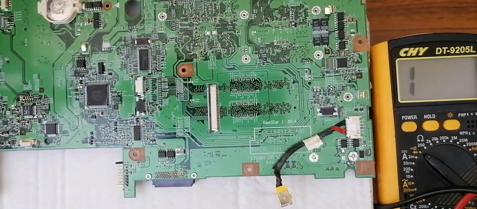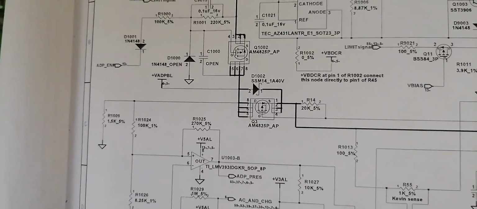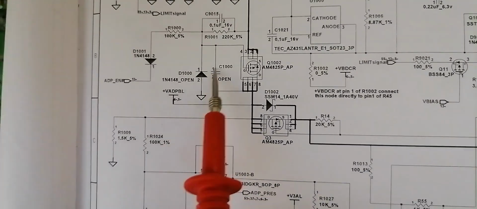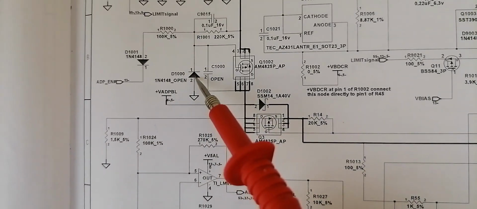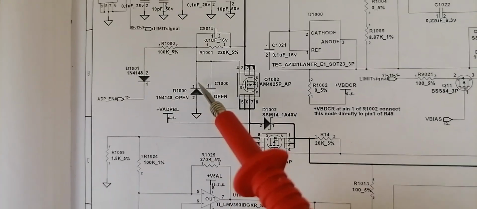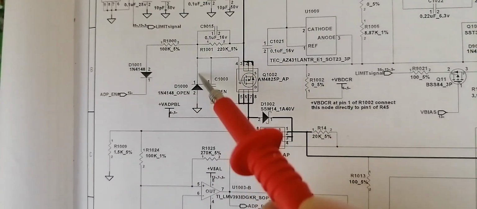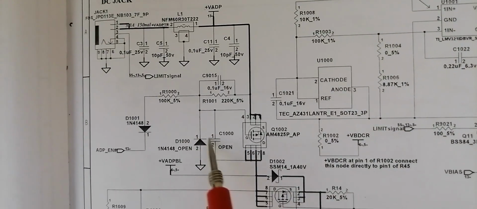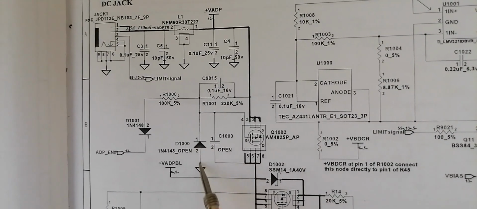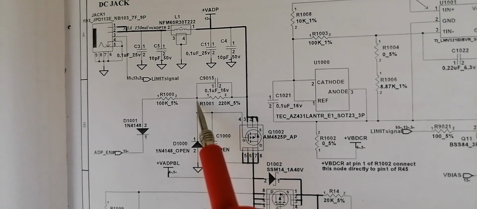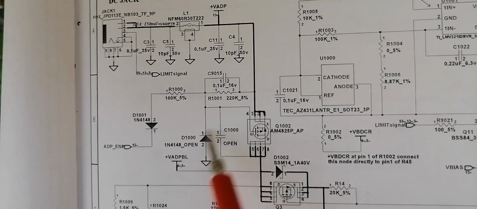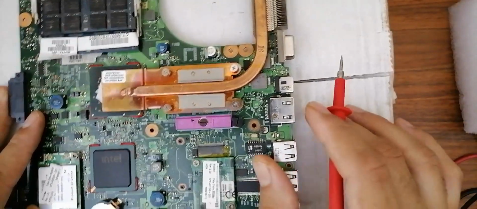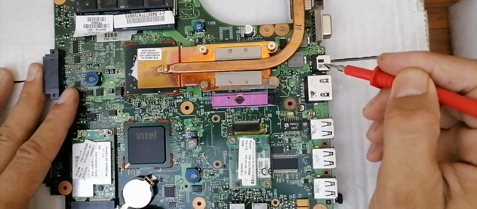I will show you in the schematic. So do you see exactly like this diode, as you can see? So the anode is connected to the ground and the cathode is connected to the power rail. Basically here I don't have 19 volt, but the same as this one. The anode connected to the ground and the cathode connected to the power rail. This is basically protection diode. So the fourth step is by checking the power jack.